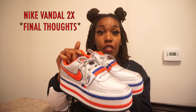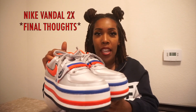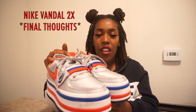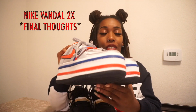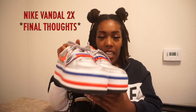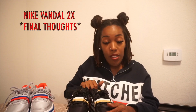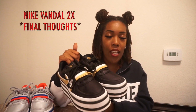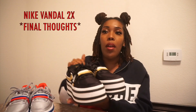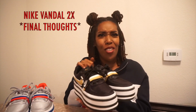Let me tell you how I feel about both pairs of shoes. I think that the silver colorway is the most versatile colorway. I can find a lot of things to match. There are a lot of things out right now that are white, blue, and red, or gray all over, so I wouldn't have a problem finding anything to wear with these shoes. Whereas these shoes, me personally, I feel a little bit more limited in what I could wear, because they're black, and when I'm wearing black shoes, I'm geared to wearing more black things. But these may get me out of my comfort zone because they're so cute.